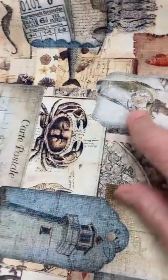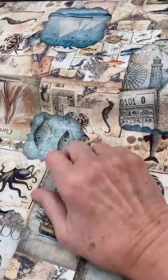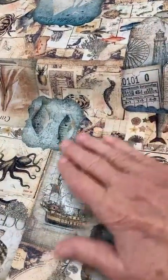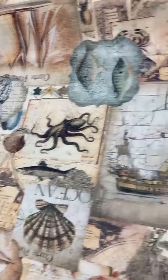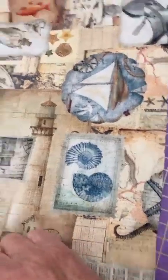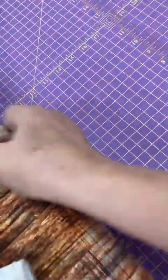How's that? It's called Siren's Call. And it's a patchwork of all sorts of old things and new. And it's all nautical. It's kind of pretty. It's got a soft color to it. Of course, you got to have an octopus and a shrimp. And a lighthouse, of course, and some seashells. But it's all muted, nice and soft, lots to look at. And with it, it's called Siren's Call.